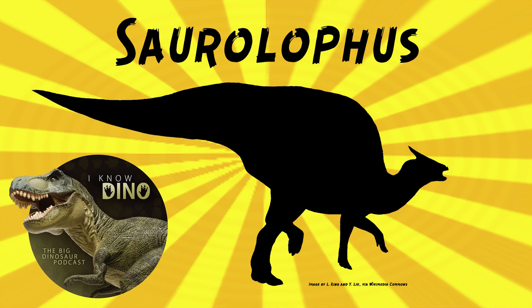The babies didn't have that spike-like crest, so it's likely that the crest grew as Saurolophus grew up. As it grew, the snout also grew proportionally longer. In the media, Ducky from Land Before Time is probably a Saurolophus, though apparently there's some debate. Ducky does have a cute little point at the back of her skull, which fits.